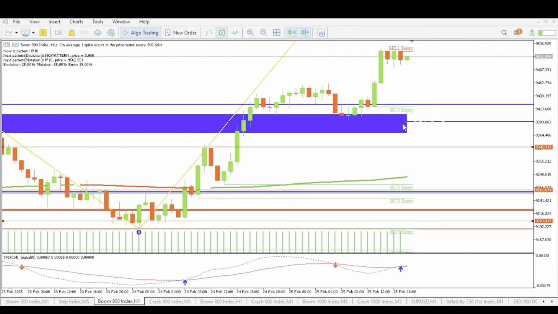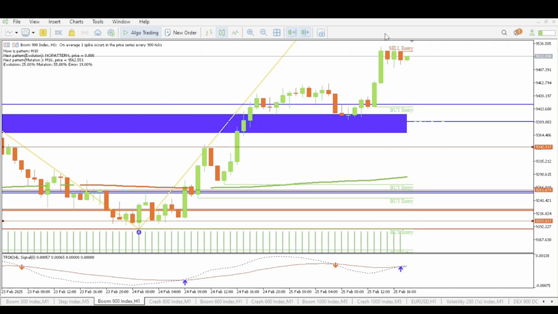You now have to do the same concept whereby you go to a smaller time frame and wait for it to reach a node or a line of resistance. I guess you can grasp whatever I'm saying. If there's a buy entry here, you go to a smaller time frame and look for areas where the market will reach these lines or the node, then you buy, but always trade according to the trend.